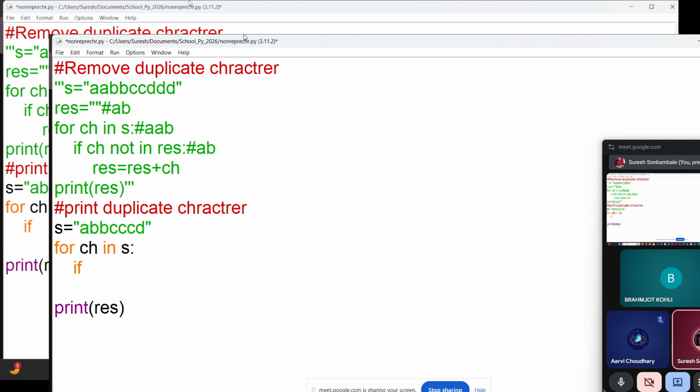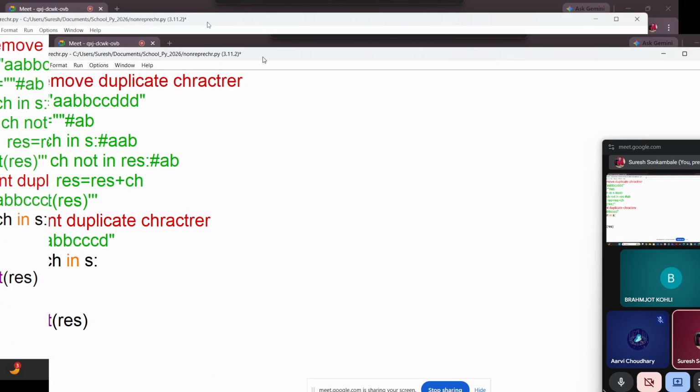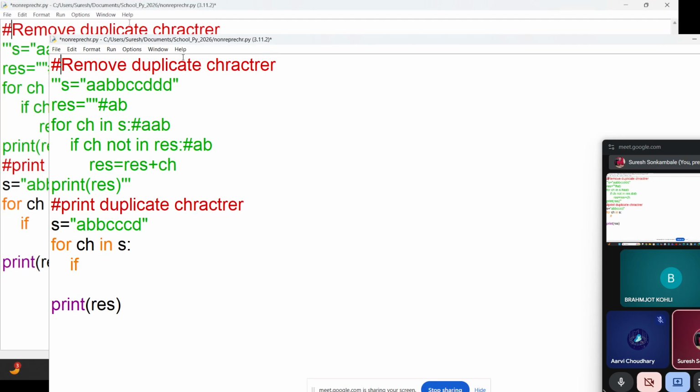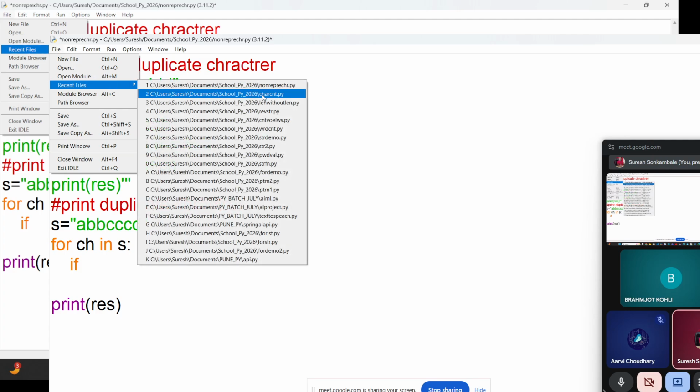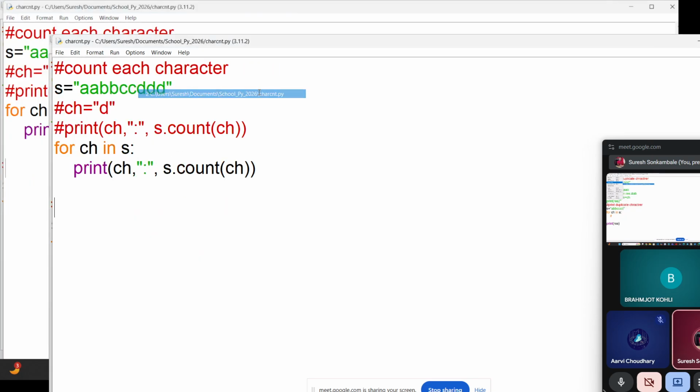If you see the last program's logic, you will come to know which program you have done. We have found the repeated characters. We were counting each character. The same thing we need to do here. Whichever character, we get the count. If the count is greater than one, only print that character. It's simple.